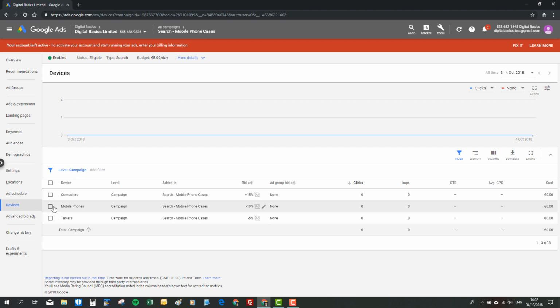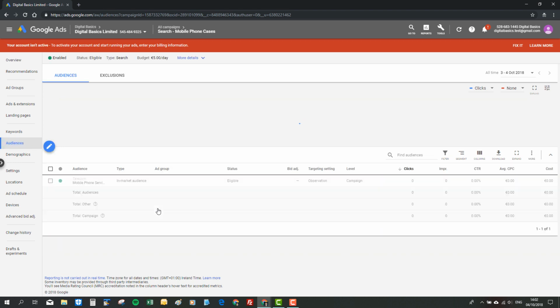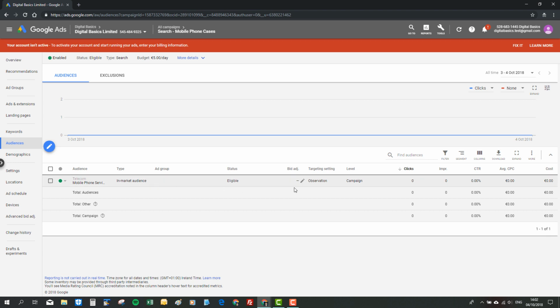Next up, we might want to bid on some audiences. So if we added an audience to our campaign, we can increase for our in-market audience. If they happen to be in the market for mobile phones, we can increase or decrease that by 5%, say.